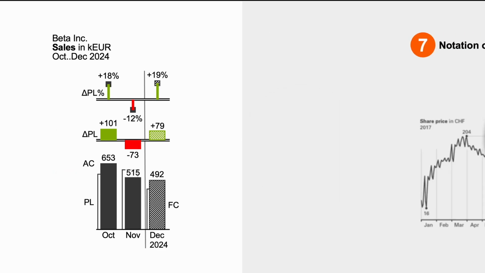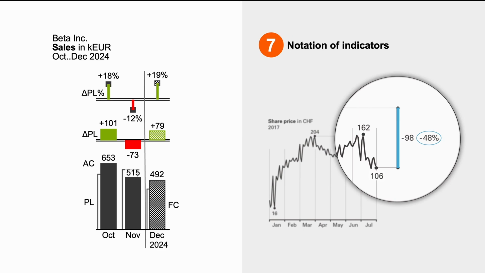Rule 7. When something is highlighted in a chart, the same marking is always used. If a label is to be emphasized, it will be framed by a blue ellipse. Changes are highlighted with difference markers. This way, you get a consistent visual design, where elements with the same meaning always look the same.